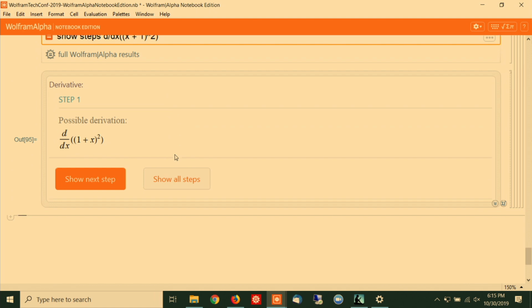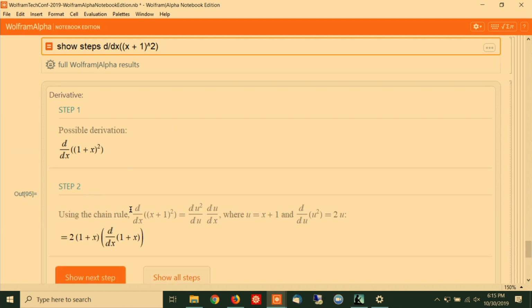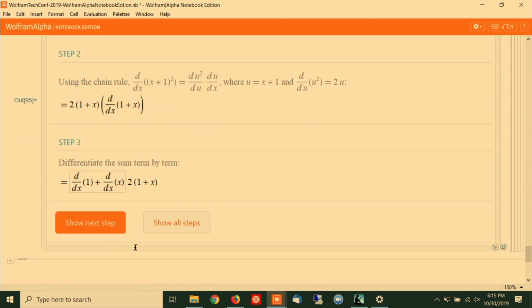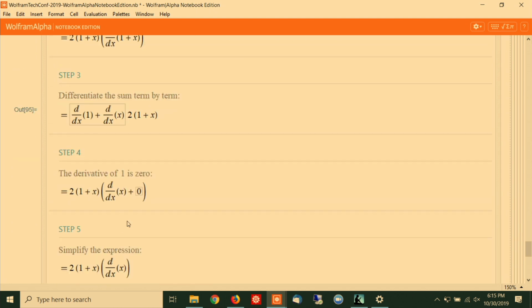Within the show steps, there are really two modes, and I think there are two very different motivations for having them. If you're working through homework and you just want to work through one step at a time, you work this by hand, you decide it needs the chain rule, you decide that you're going to do the next step, and the next step, and the next step.